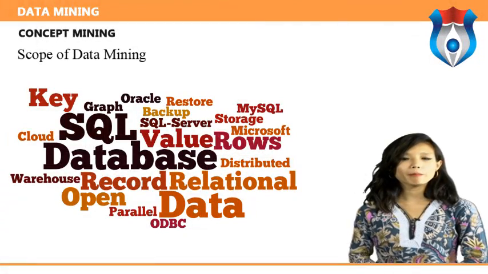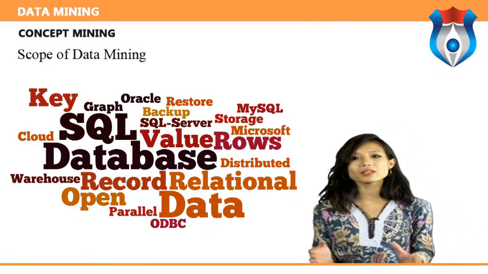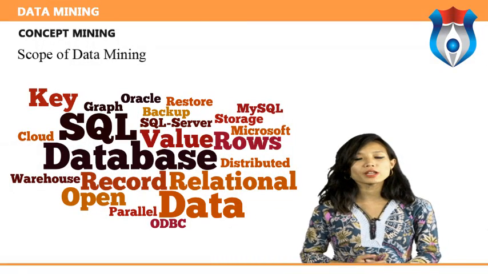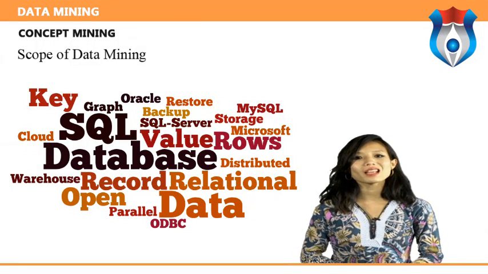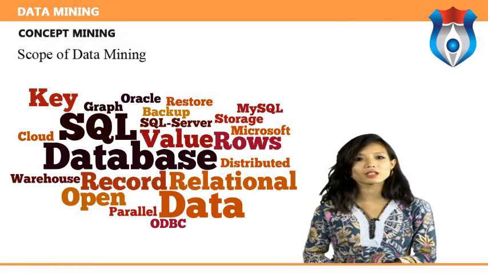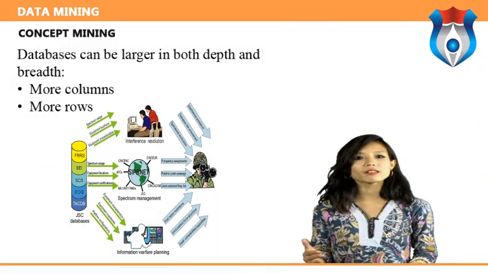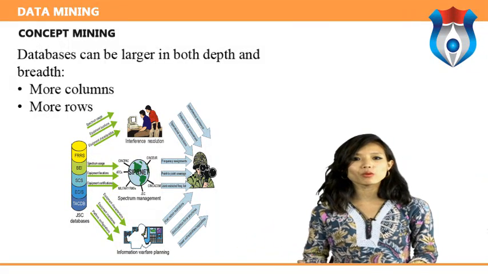Scope of data mining. Data mining derives its name from the similarities between searching for valuable business information in a large database, for example, finding linked products in gigabytes of store scanner data, and mining a mountain for a vein of valuable ore. Databases can be larger in both depth and breadth.